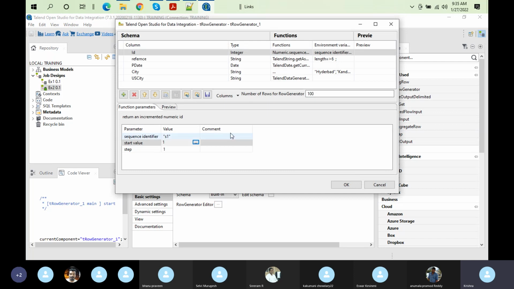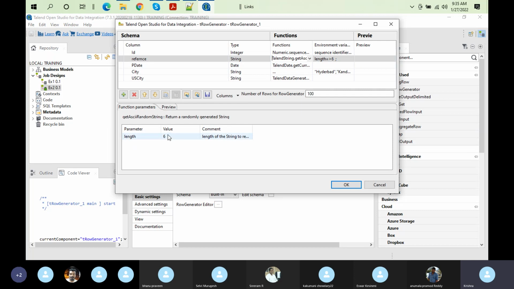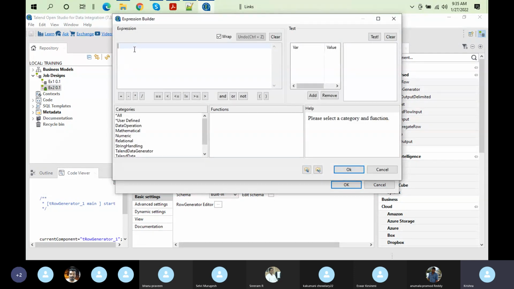Every column is going to have this expression editor, though some columns you won't find it because they are already defined, so there is nothing to edit. If some columns do have edit, then you have the option. Here it is string length greater than 6, defined as greater than or equal to 6. So all the strings it generates are expected to be 6 characters or more. Or if you don't want that much, you want just 3, then you can select 3, or you can go to the expression editor and write how much length you want to define for that string. You can have 5 or 4, whatever. You can just edit and save.